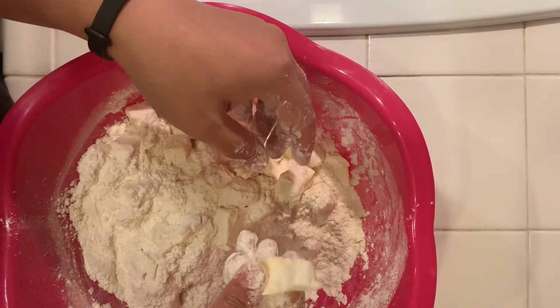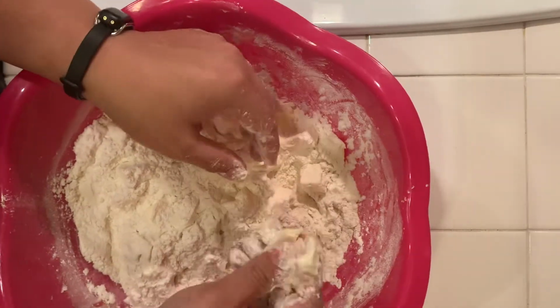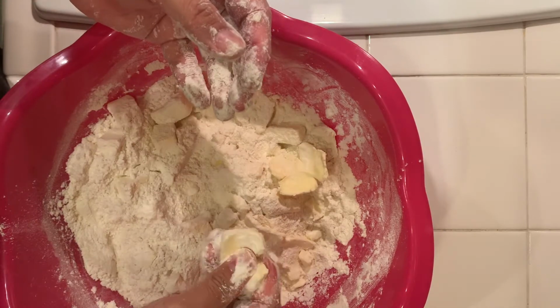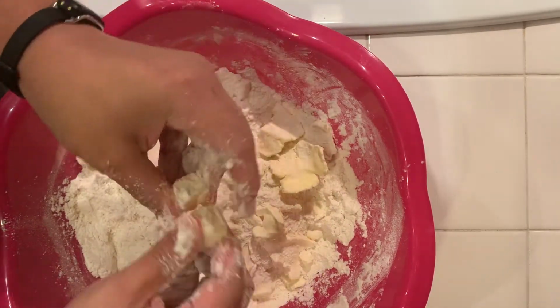The kitchen right now is pretty cold, but I do have a lot of lights on, so at some point I may feel like I need to put this back in the fridge, and I'm gonna do that because I want a buttery, flaky crust. And we're gonna put in the butter. Now break up that butter into pieces.